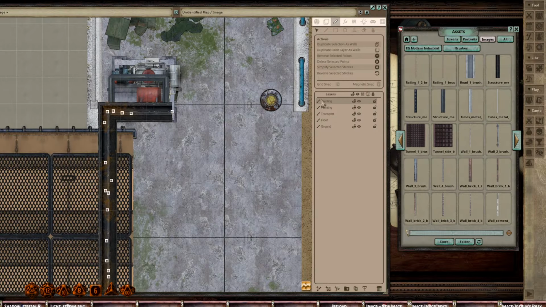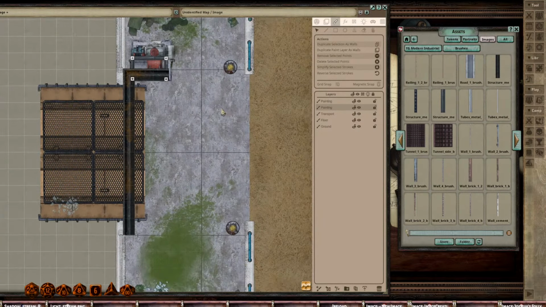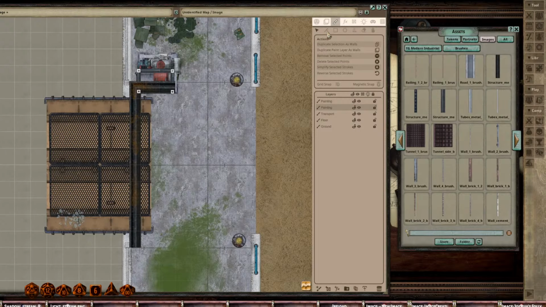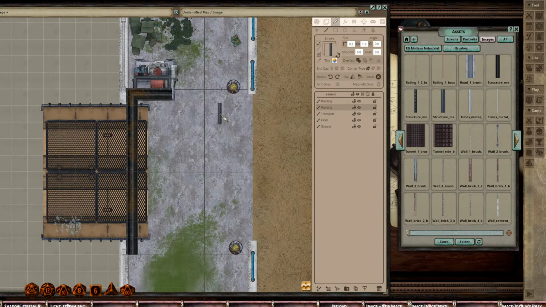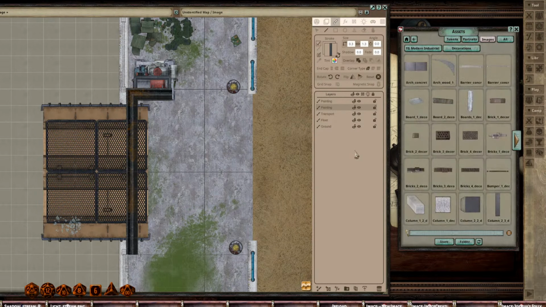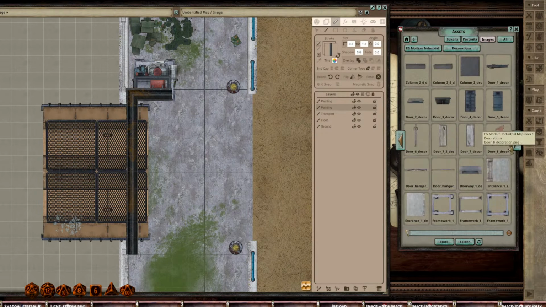So it's kind of like here. I wanted to enhance this and not block it.